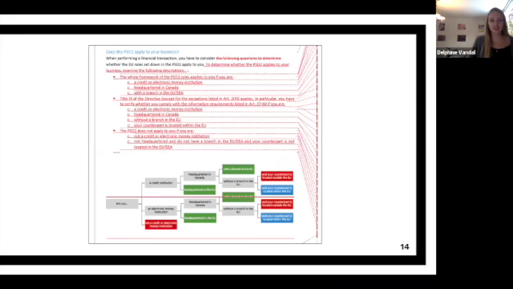And this is just another example of a pretty complicated flow chart that required a lot of back and forth with the client. I had asked them to create a text version of this flow chart.